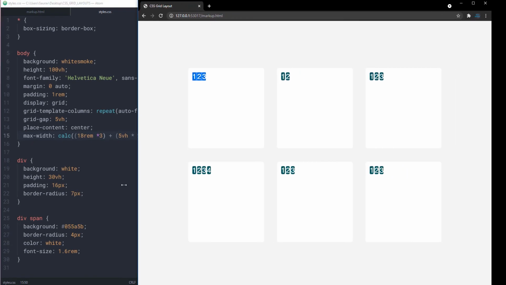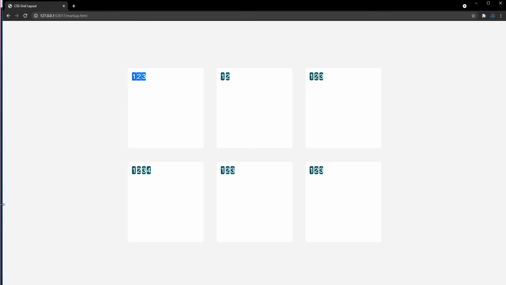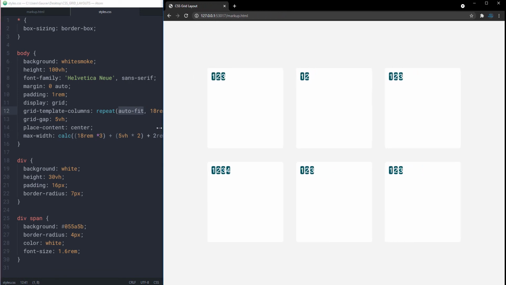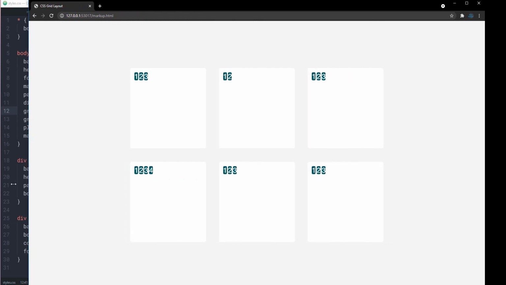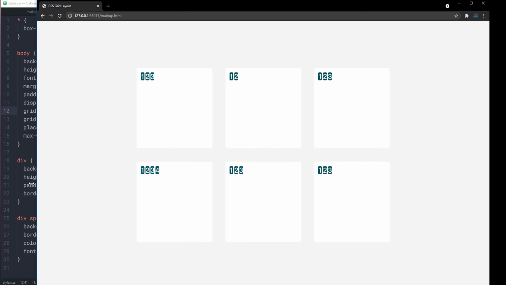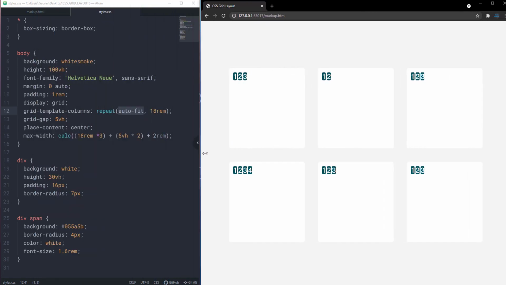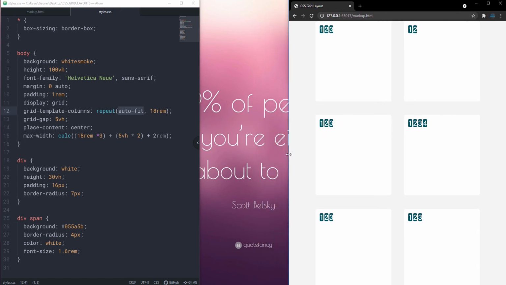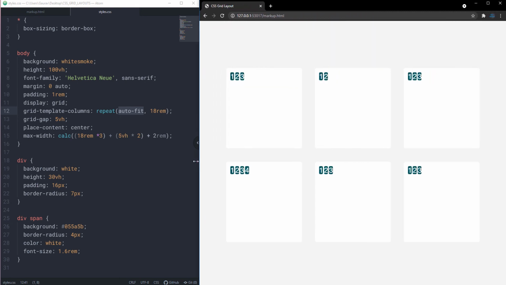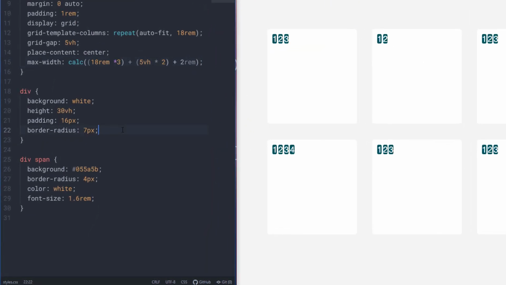So now you can see that our body will have a maximum of 3 columns because we have set the maximum width using this calc function for the 3 columns, and we have used auto-fit here. The auto-fit will see that there is not enough space for the 4th column, and it is going to restrict the columns to the 3 column grid, okay. But if we shrink it down, we can have a 2 column grid and also a 1 column grid, okay. So that is the advantage of auto-fit, okay. So now let's move on to the divs.